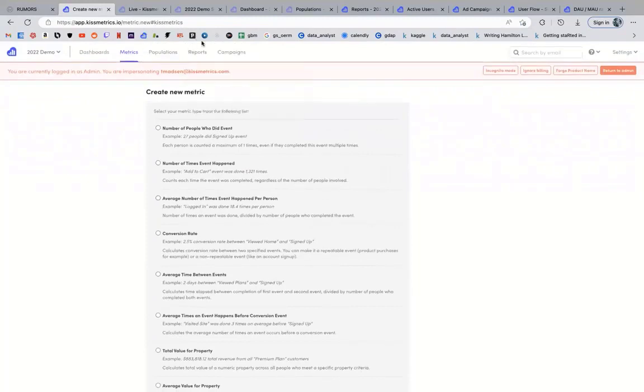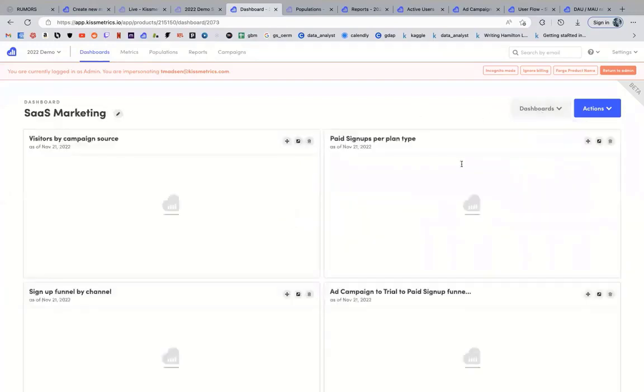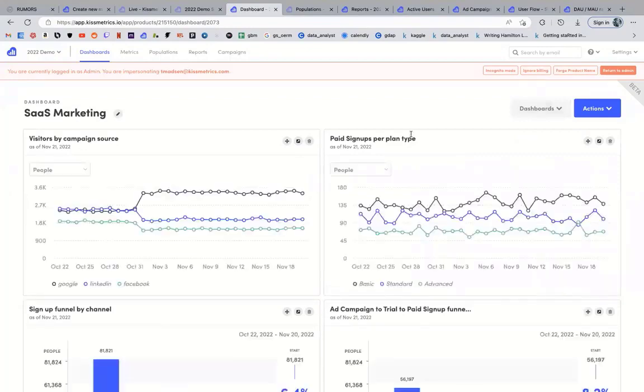The next feature that we have is the dashboard feature. And here in Kissmetrics, we understood that data analytics is getting more and more important within companies, and the way to visualize data needs to be fast, clean, and neat, and obviously precise. So instead of building a report, switching to another one, whenever you're giving out a presentation to the stakeholders, we came up with the idea of creating a simple dashboard in which you can pin two different reports, which are the activity report and the funnel report.